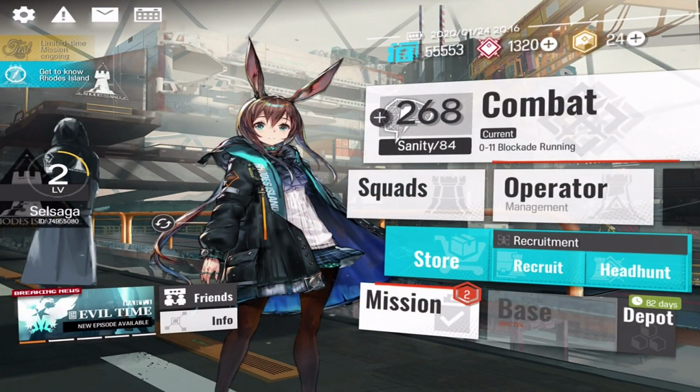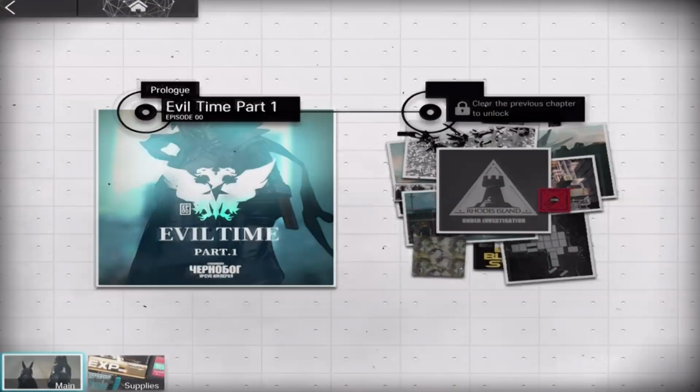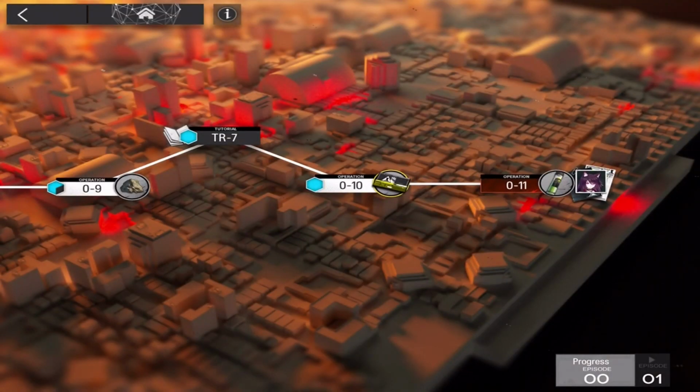Alright. I want more resources so that we can summon, but it just doesn't seem to want to give me any right now. Which really sucks.